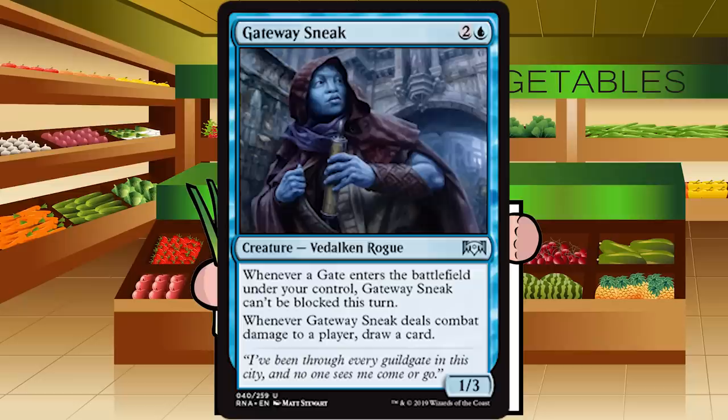Gateway Sneak is 2 and a blue for a creature Volodkin Rogue at uncommon. It's a 1/3. Whenever a gate enters the battlefield under your control, Gateway Sneak can't be blocked this turn. Whenever Gateway Sneak deals combat damage to a player, draw a card. As I said before, or at least I think I said yesterday, the gate deck looks, to me, a little bit better in Ravnica Allegiance. There's more payoffs, I think, just in general, and they're all pretty decent.